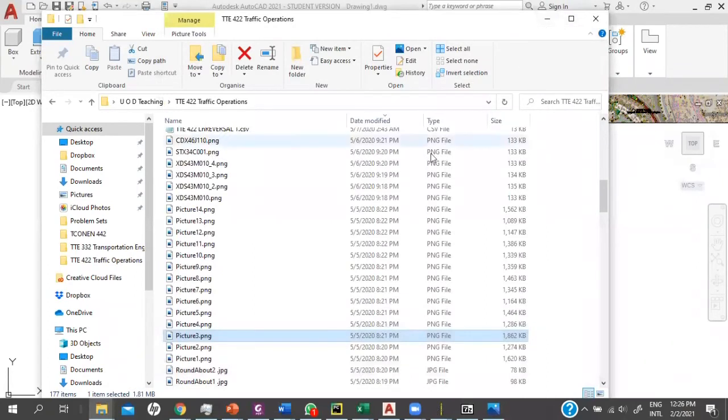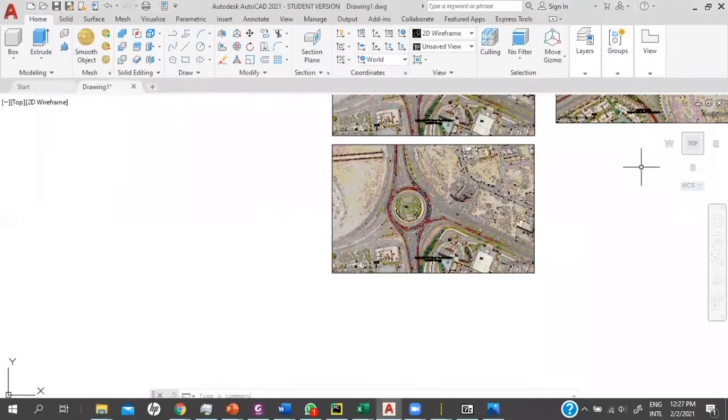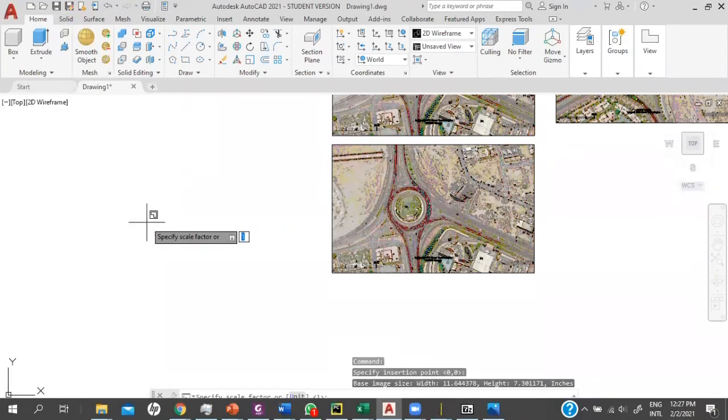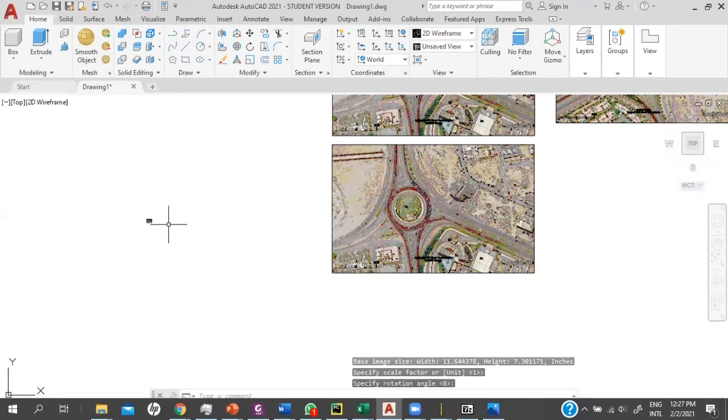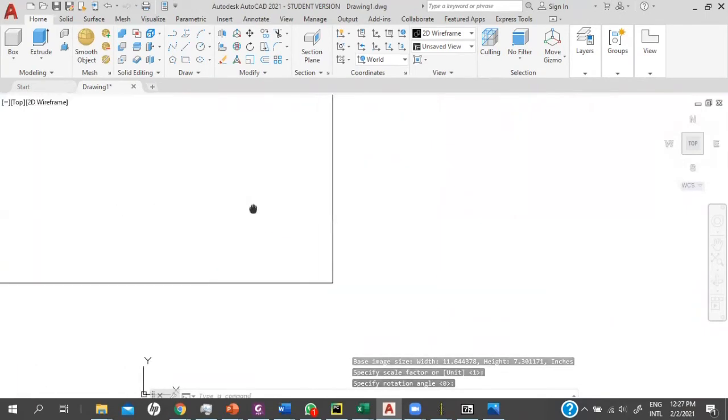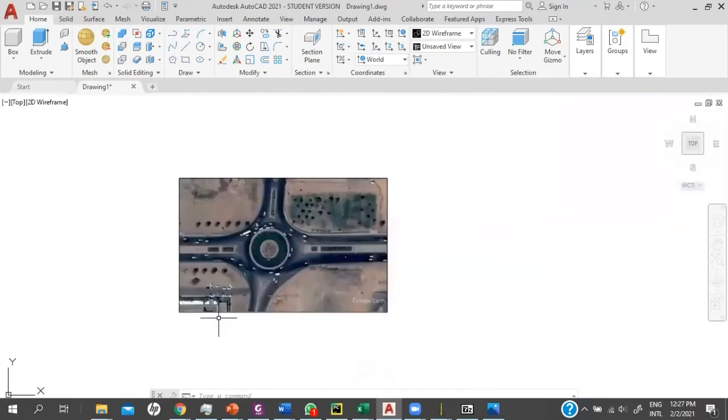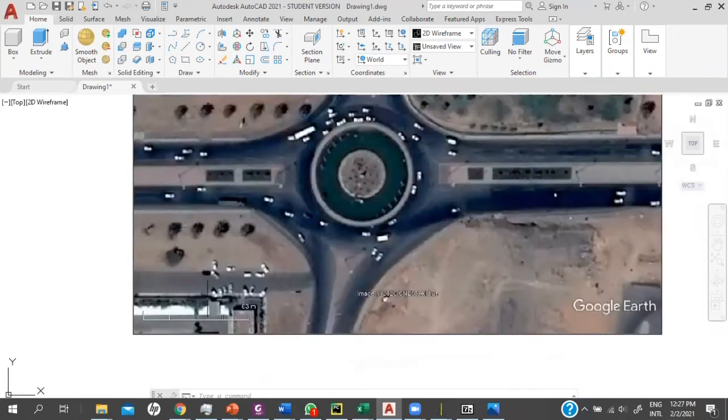Let me solve one example for you. Let's take this one. Let's go to AutoCAD. So that's a roundabout. Actually, it's not the best, but okay, we need to scale it. In order to scale it, we have to go here and measure this bar.